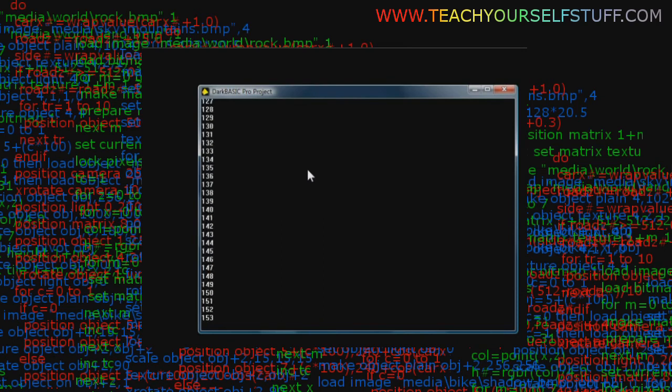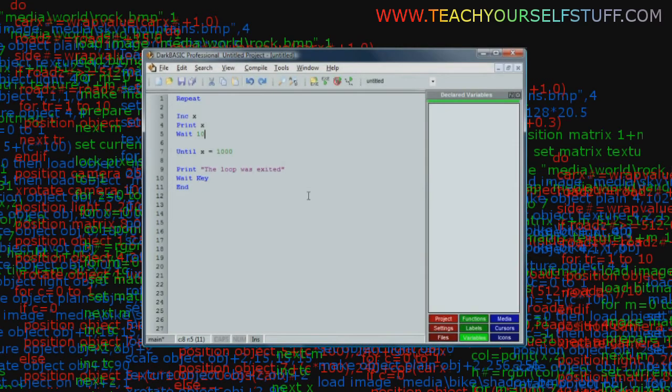There we go, it's counting up nicely. As you see, as soon as it hit 1000, the loop was exited, and that was the end of the program. So it's very good to infinitely keep a program going until a certain condition is met.